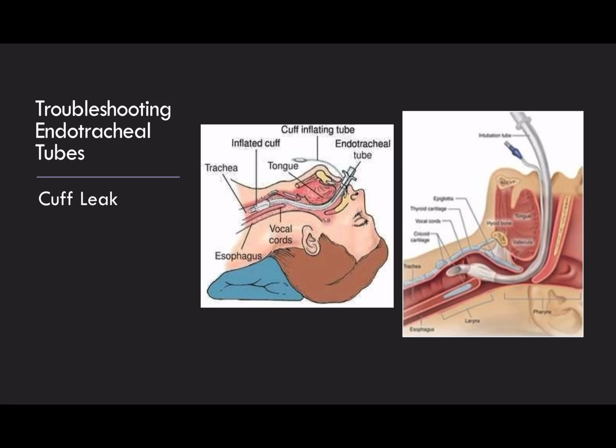The other thing that can happen is that the tube can migrate out. If you look at the right-hand picture, you can see that the cuff is sitting just above the level of the vocal cords. So the cuff itself is intact, it can hold air, so the pilot balloon will feel like there's air in it. However, there's a leak of air because the patient may have coughed the tube out, or it may have moved out as the patient was being rolled or moved, and therefore it's sitting half in the trachea, half out.